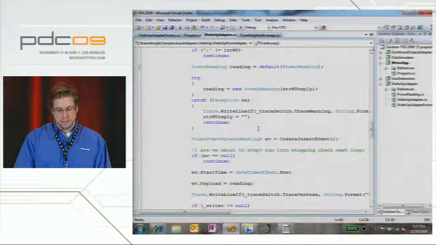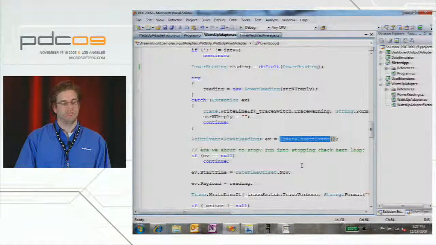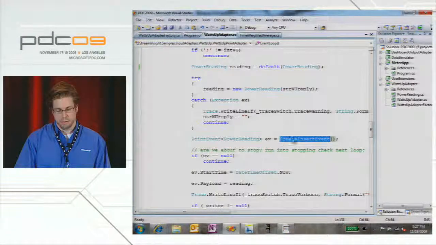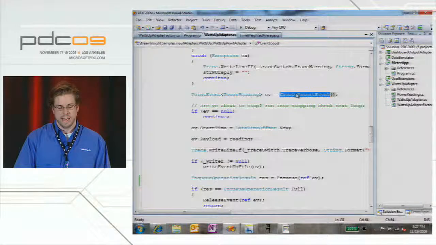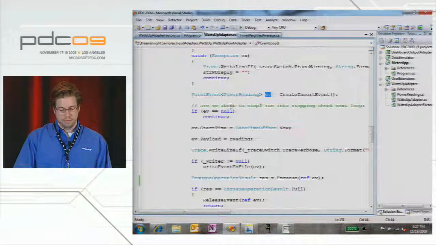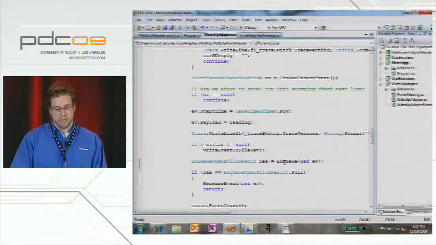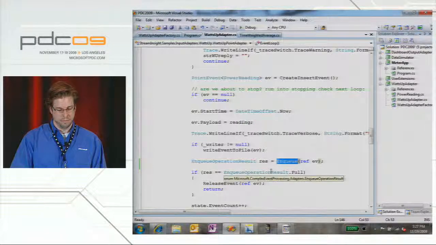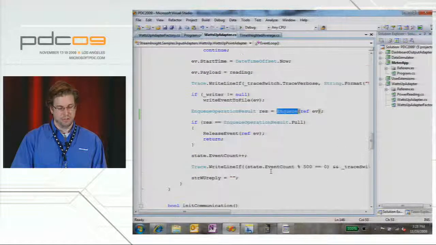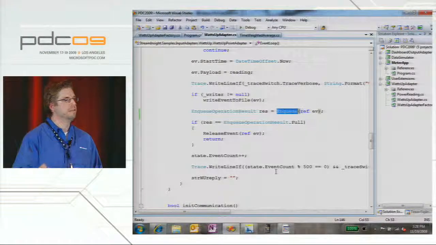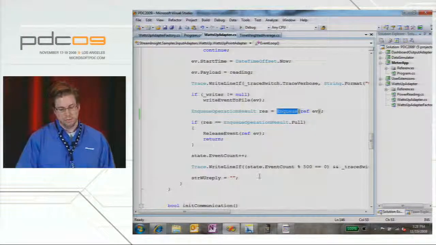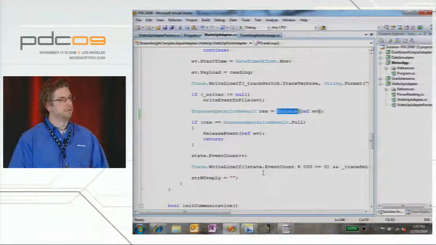And at some point, it will ask the StreamInsight engine to reserve a piece of memory. We have native memory management in StreamInsight, so I need to ask for a piece of memory here. Now I have my event. I can set the start time of the event, the timestamp. I can set the data, the payload of the event, and all I need to do now is to enqueue the event into the engine. And this is all the method does, basically enqueuing as fast as possible. This is all the input adapter needs to do. Whenever it gets instantiated, it will start producing events.